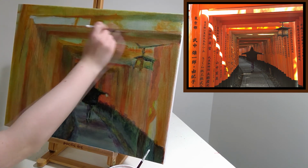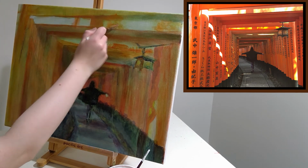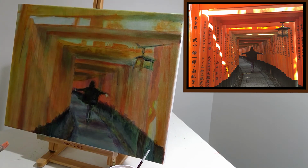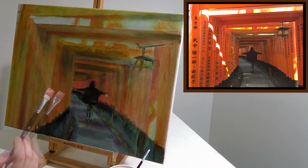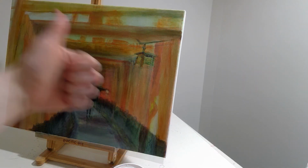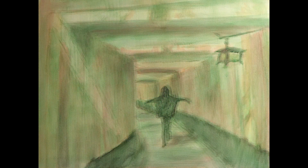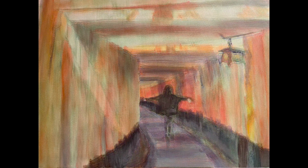Sometimes I would also add some pyrrole orange to my reds, which didn't really have the same effect as adding yellow. It actually made my reds deeper than if I just had regular red. So it's kind of interesting. Here's a little timeline of my painting. As you can see, it's gotten gradually more red over the course of the episodes.